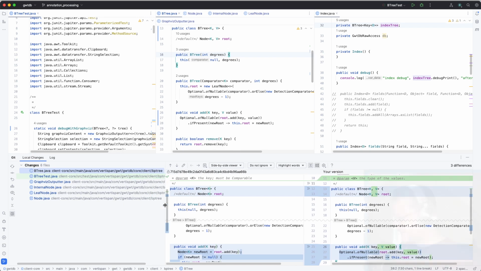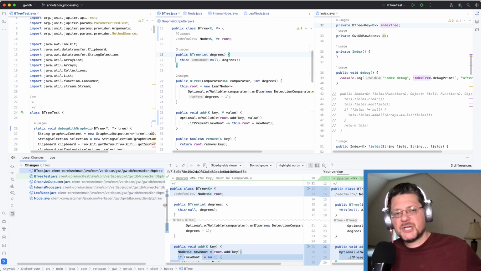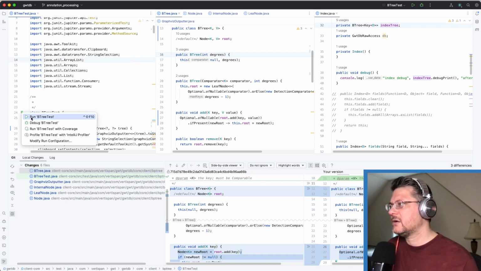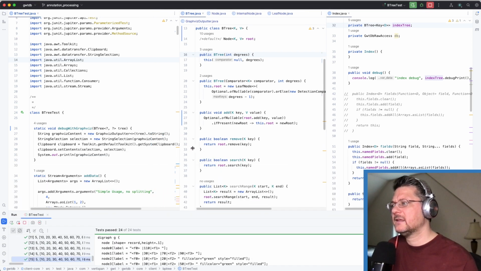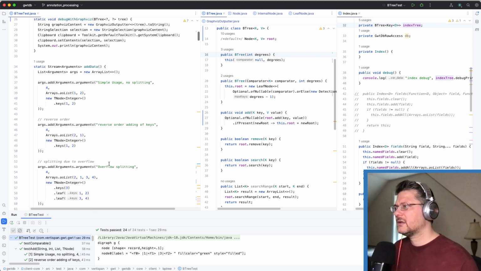So in today's stream, I actually want to start looking at searching abilities, because what's the point of holding this B tree or B plus tree data structure if we can't actually search it and do something useful with it? So I am going to first look at my unit test just to make sure that it all passes. I don't know if I have updated anything in the unit test since the last time we streamed.